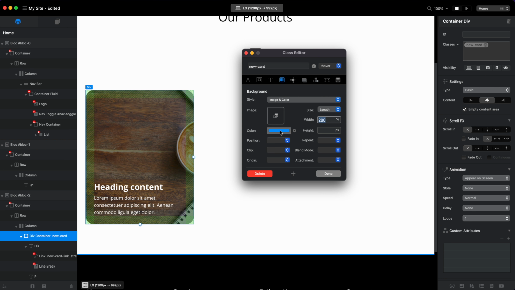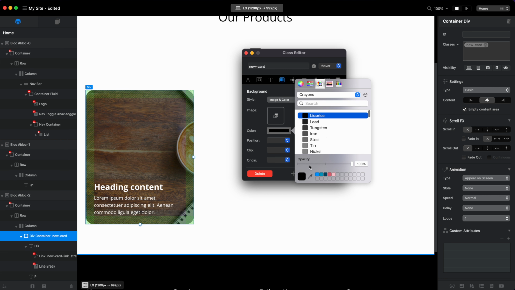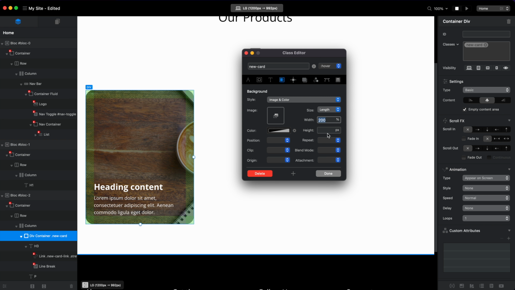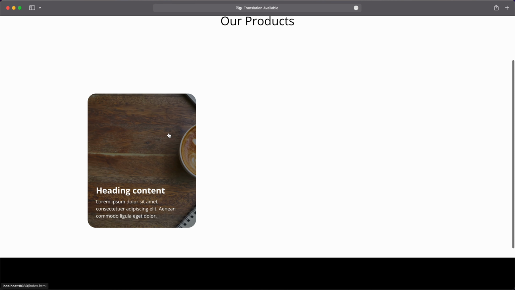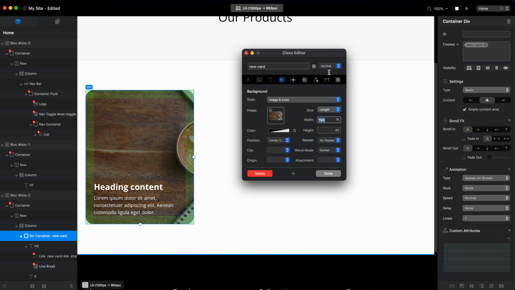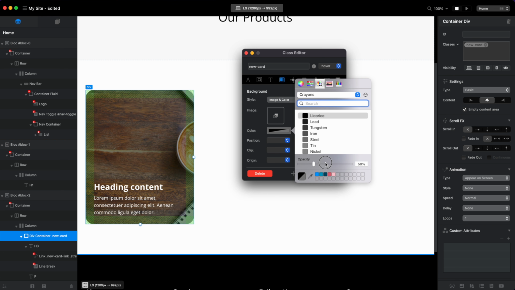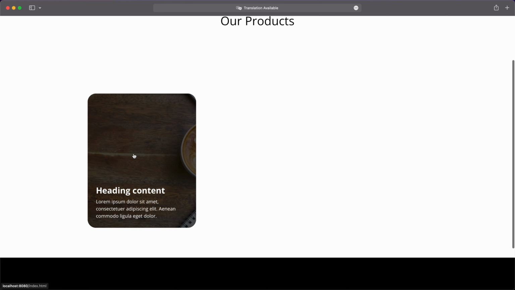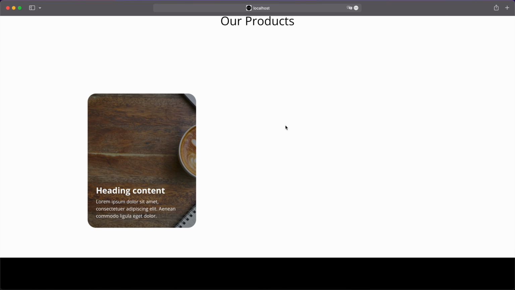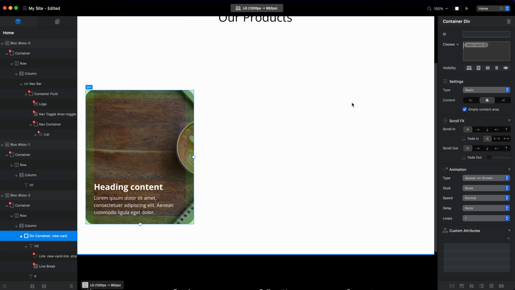For hover state, once again, let's make it black and maybe 20. Well, why not? Let's make it 28, my favorite number. And we don't need to change blend mode, I believe, because it is already set for normal state. So as you can see right now, it becomes darker. Well, if you don't see the big difference there, we can always make it 50 to make it much more, yeah, something like that. And as you can see already, we have lots and lots of options here.